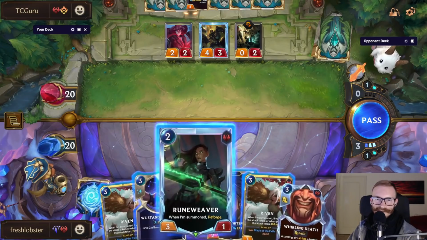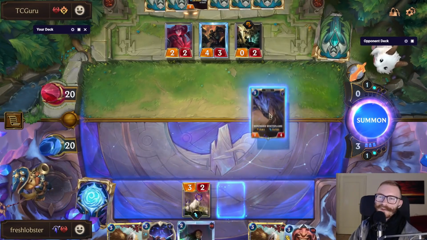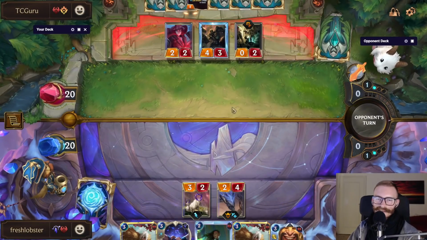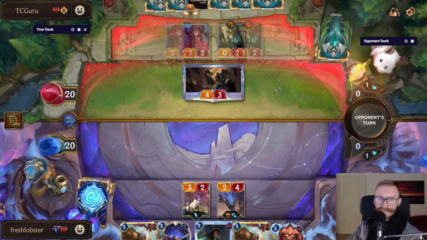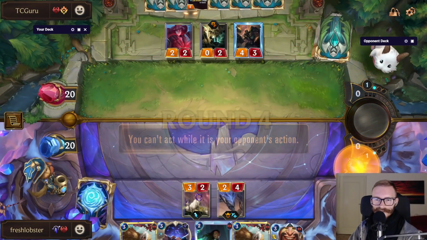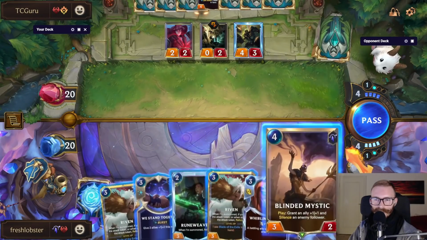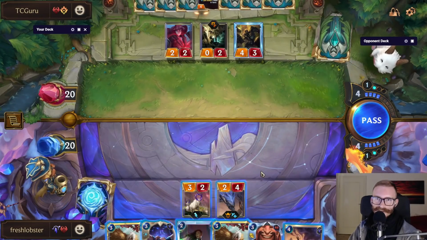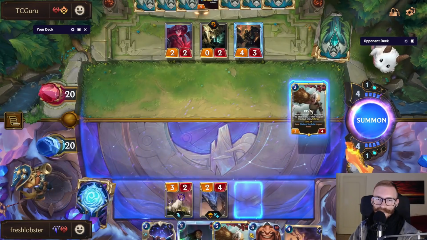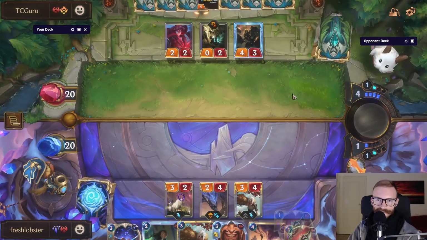Whiteflame is nice here, so is Rune Weaver. I like Whiteflame into Riven more. So if my opponent wants to swing with a Dredger, they'll have to give me an extra gem. I mean, in that case, I gladly accept the trade. Blinded Mystic, I could render it as useless. But I think we want to start stacking up fragments, right? Heart and blade, both broken.